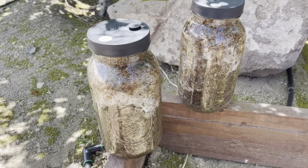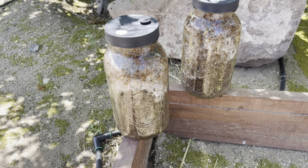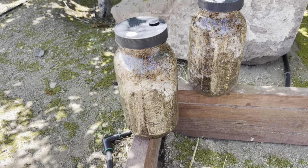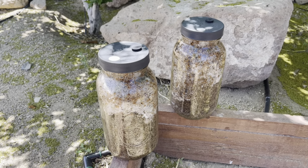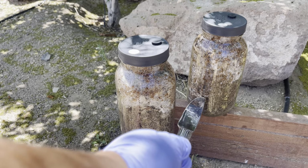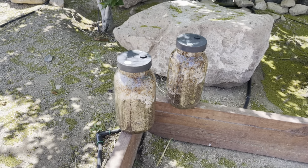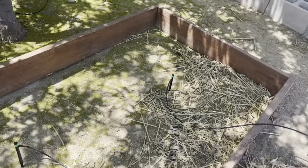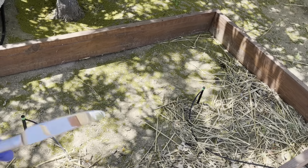Now I'm going to turn the camera around and show you some of the things that I will be using. If I had things to do over again, I would not do the colonization in these half gallon jars. It is very difficult to get the substrate to move around by shaking it appropriately. So I will only be doing bags from now on, but we have these half gallon jars. You can see that one has colonized all the way down there, but only to the right about here on this side. And this one's been struggling. I just can't get them to move well, but that's okay. We have enough there to work with this small bed, and I can continue to inoculate this more with more layers later on.